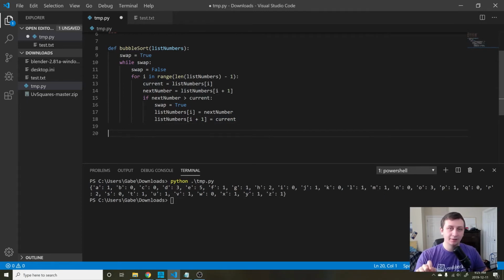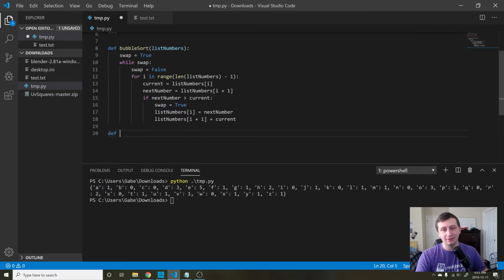Interesting thing about Python is lists are these things called immutable types. I believe that's the term. I might be wrong. But basically what that means is if you change it anywhere in the program, it changes it everywhere in the program. It's kind of weird, but I'll show you an example of how that works.